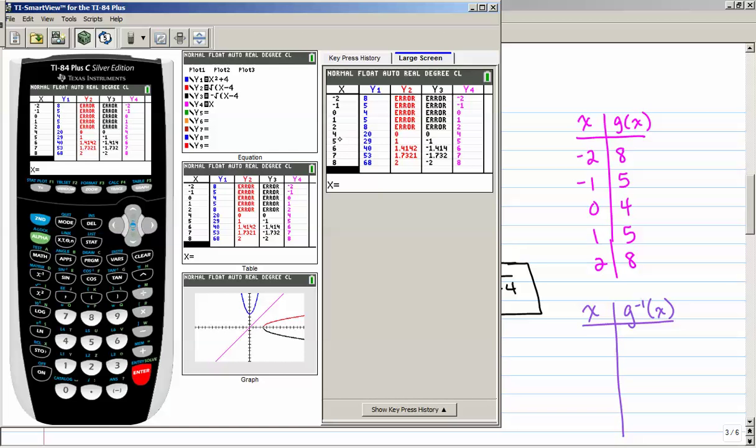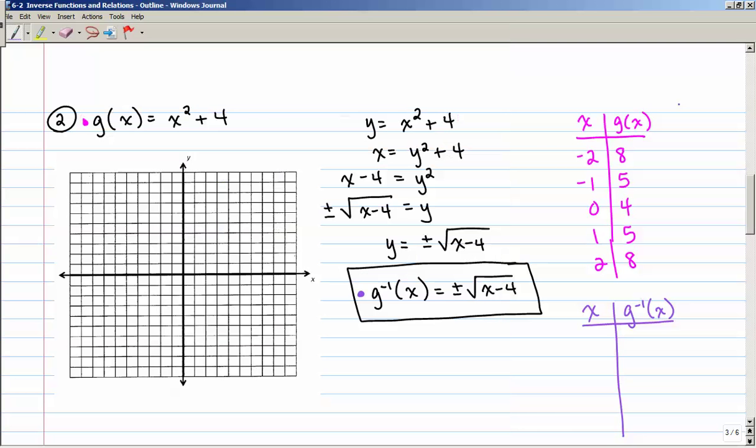Okay, so those are nicer numbers, except I have some decimals in there. So when x is 4, both of my y's are 0. Notice that when x is 5, I have a positive and a -1. And when x is 8, I have a positive and -2. So let's go ahead and put that in our chart. When x was 4, I had 0. When x was 5, it was both a positive and a -1. And when x was 8, it was both a positive and a -2. So let's go ahead and graph those: 4, 0, 5, positive 1, 5, -1, 8, positive 2, and -2.